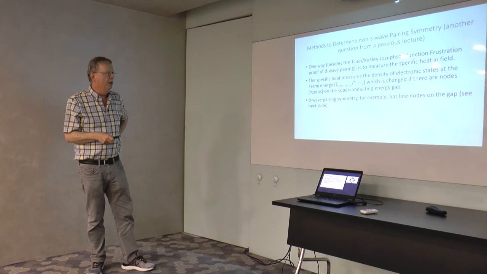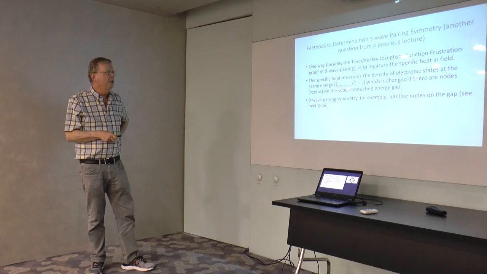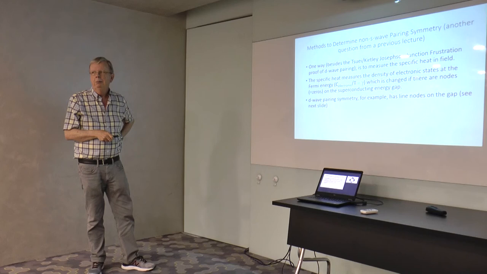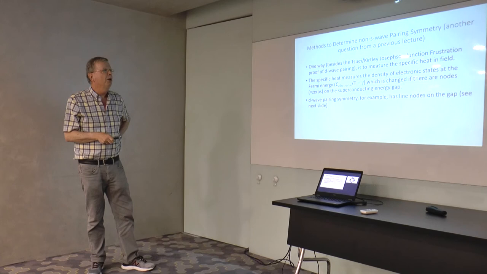So the specific heat, specifically the electronic term divided by temperature as you extrapolate to low temperatures in the superconducting state, if you're looking at C over T, C electronic over T, below TC as T goes to zero, if you have a fully open gap, that's zero, period. But if you don't fully open the gap, if you have some parts on the gap where there are zeros in the gap, so the gap's not fully open, a la this picture here.